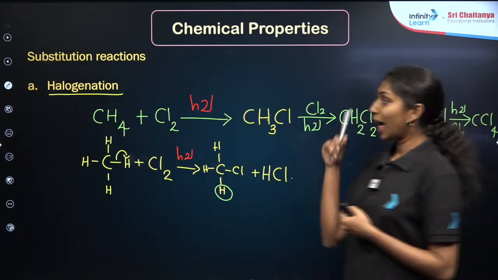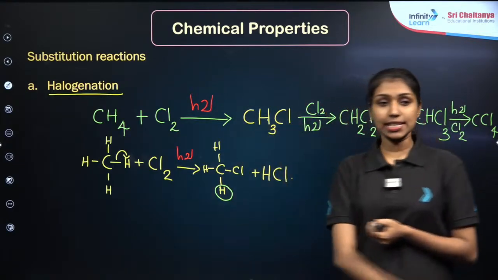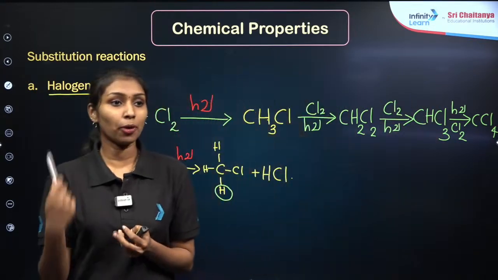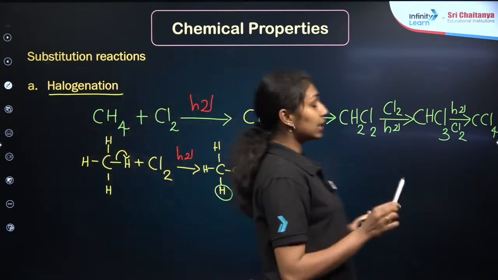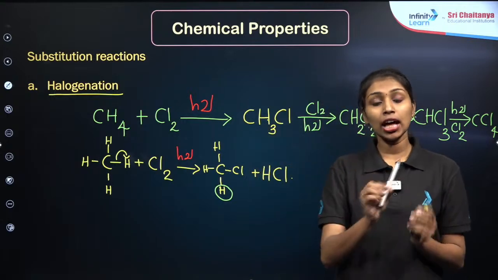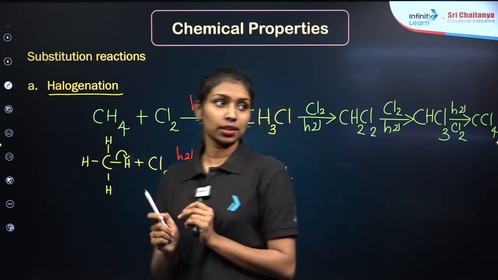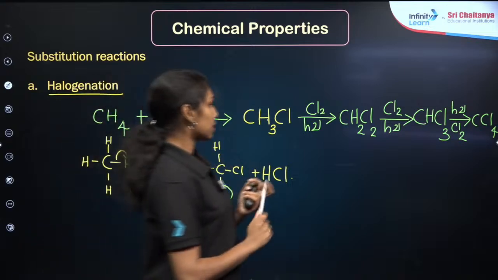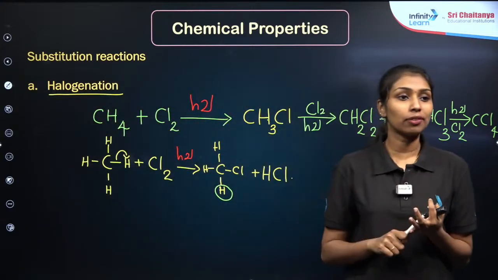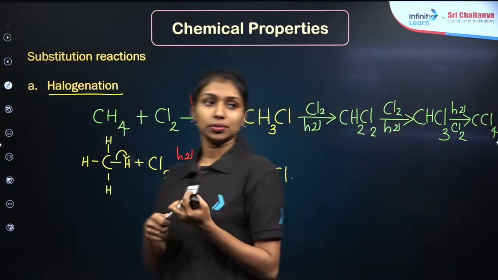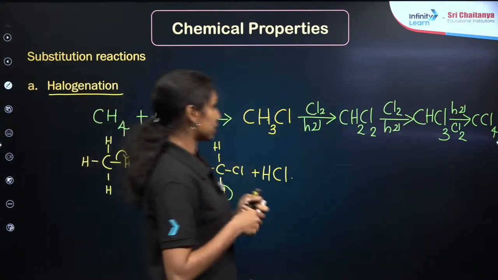Okay, fine. Now you have to try this chlorination with the ethane molecule. What will be the product you are getting? The reaction will continue till all the hydrogen atoms present in the alkane are substituted by chlorine atoms. Clear? Just let me know how many products will be formed after the halogenation of ethane. What will be the final product?